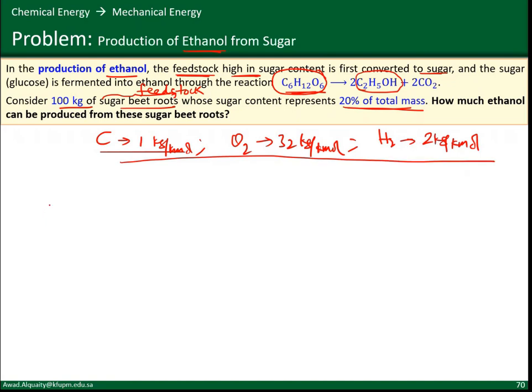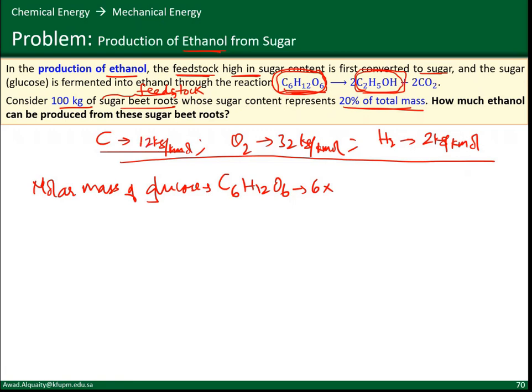So what we know from here is that for 1 mole of glucose, we are able to produce 2 moles of ethanol. Now the question is how much is the mass of 1 mole of glucose? And once we know that, then we can calculate everything from it. So when we look at the molar mass for glucose, looking at the above formula, we can very easily calculate it. The formula for glucose is C6H12O6, which means it should have 6 carbon atoms.